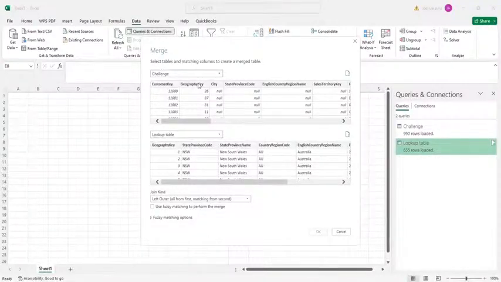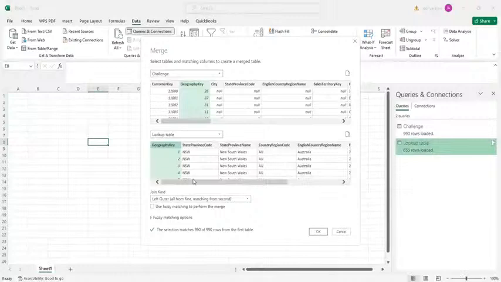Do we have that geography key in these two tables? Yes. So you just come and click on that column, geography key, and then click on this. By doing that, we are instructing Excel that geography key is the identity key, is the connector, is the unique code that connects these two tables.